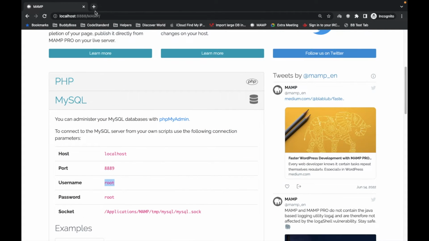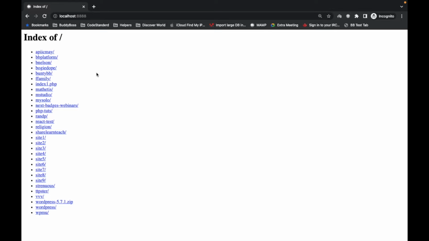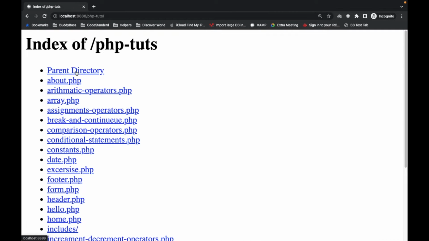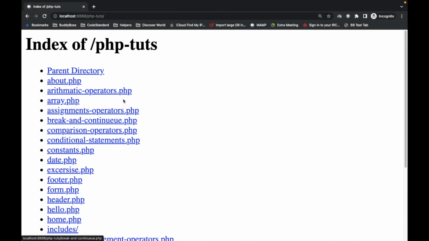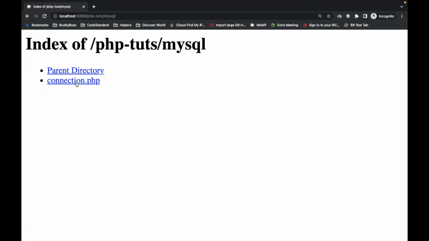Now let's try to execute that file. Go to this folder and click on connection.php.